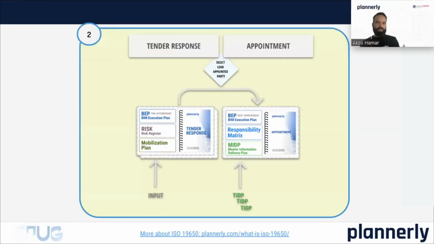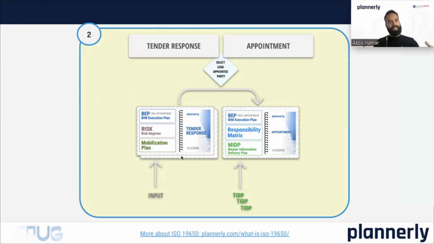The tender response being the main document that we all know as the execution plan. In the execution plan, we answer the challenges, the questions and the requirements that we received in the EIR documentation and start adding more and more information into it, like mobilization. How are we going to mobilize our resources, let them be human resources or software, hardware? How are we going to fulfill the requirements? Also, what kind of risk can we identify? How are we going to mitigate those risks? So that's our tender response.